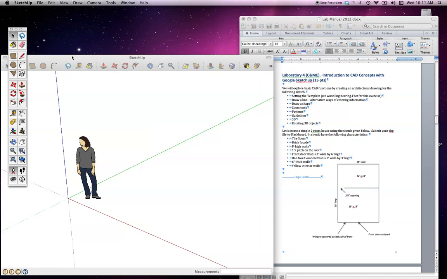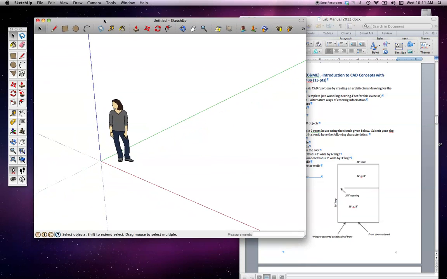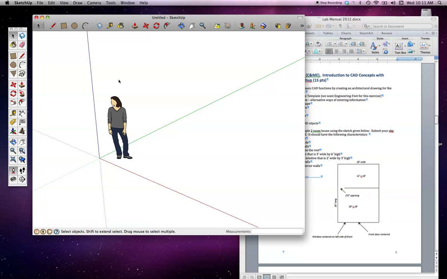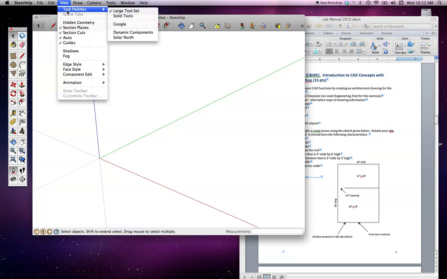Okay, so when you open up SketchUp, this is the window that you get. Now we're going to get rid of this young lady right here. Now this tool palette over here on the left that I have, you may not have. So the way to get it is to come up here to View and Tool Palettes, and see I have the large tool set turned on.